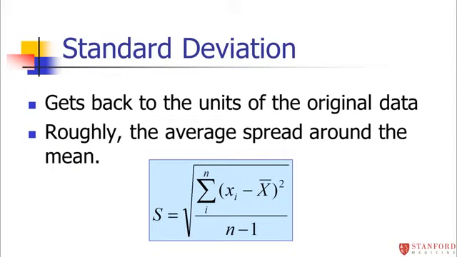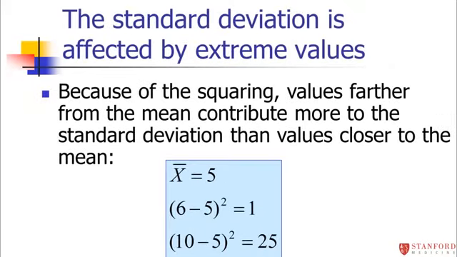So we start with the variance and then we square root it to get the standard deviation, to get back to the original units. And I use s as the symbol for that. So s squared is the variance, and s is the sample standard deviation. So that's just taking a square root to get back to the original units. That's what your standard deviation is.